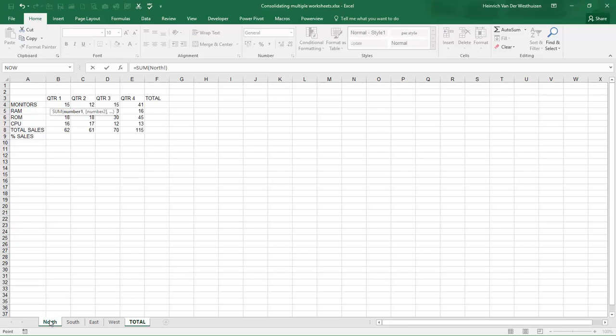Click on the first sheet and click on the first value as a sample. Always watch what's going on in your formula bar. You can see we are summing North in B4. You then need to ask yourself up until which sheet do you want to add, which in this case will be West. I'm going to hold my Shift key down and click on West. As you can see, they all go white. In other words, your Shift key selects from one point to another point and everything in between. If we look at our formula bar, it's summing North to West in B4.